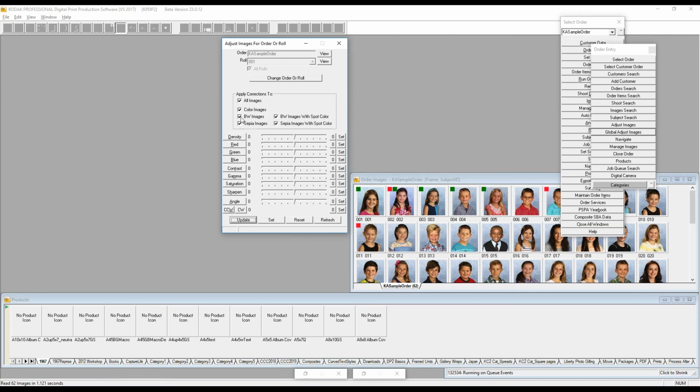So as an example, maybe I don't want to make the correction to black and white or sepia. I just want to make an adjustment to the color, or maybe it's a density issue and I want to do it across the board, and I can make a change and I can apply that change to everything. I can update it, I can set it, and then I can refresh. So it's just one of those tools in DP2 that's going to allow you to do a number of things at a high level without opening a lot of windows.